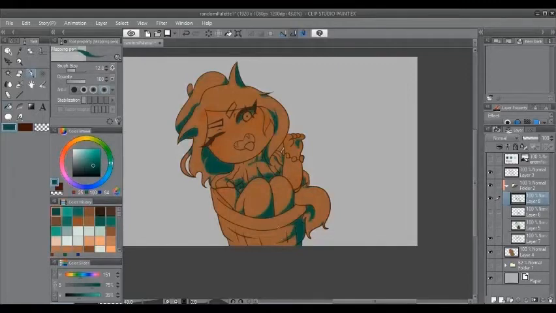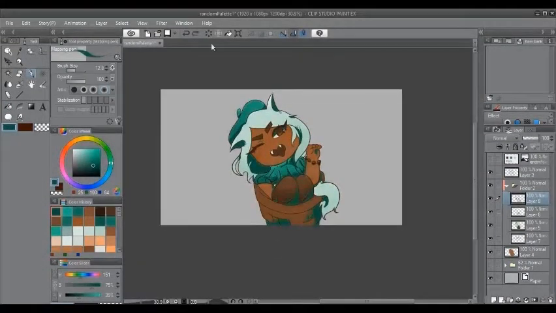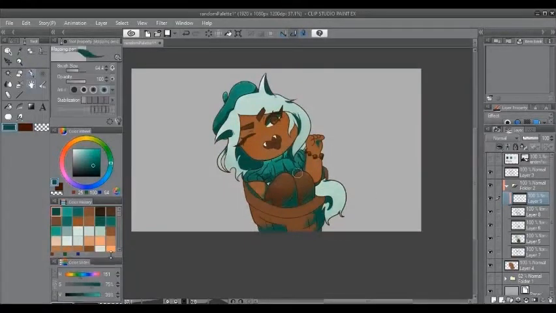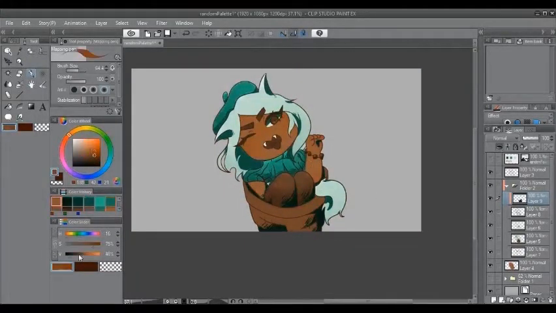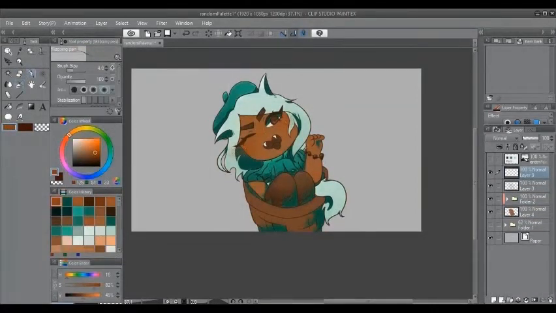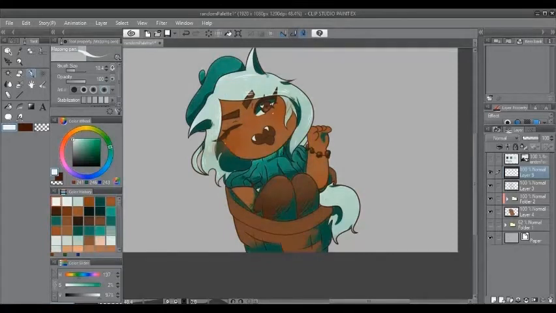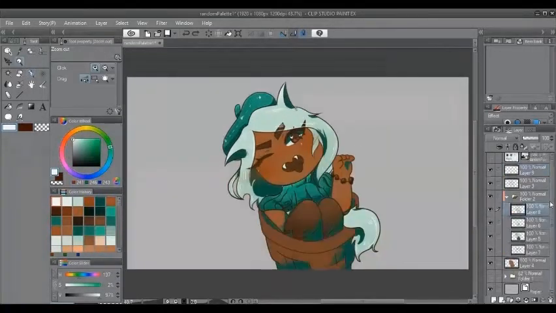You also will notice that the shadows are very, very different than normal. Normally I would pick one color and I would turn down the opacity or something like that, especially on the brown part of her pants where the green is. It doesn't really look like a shadow, but I do think it makes it look very distinct and different, and I really, really like it.